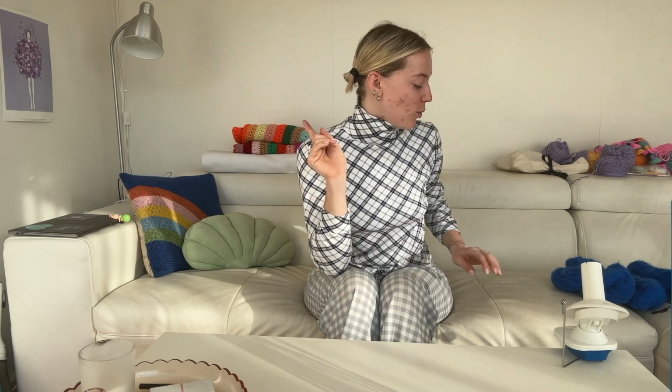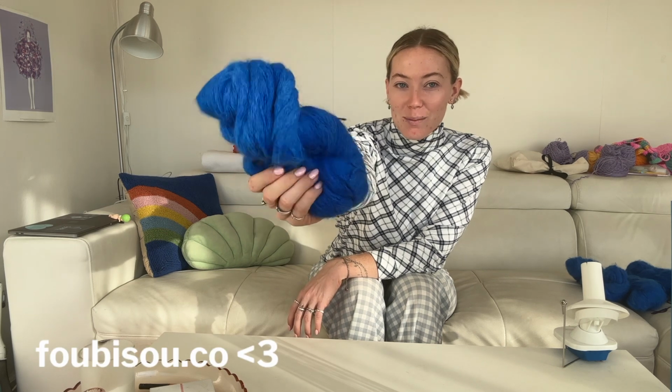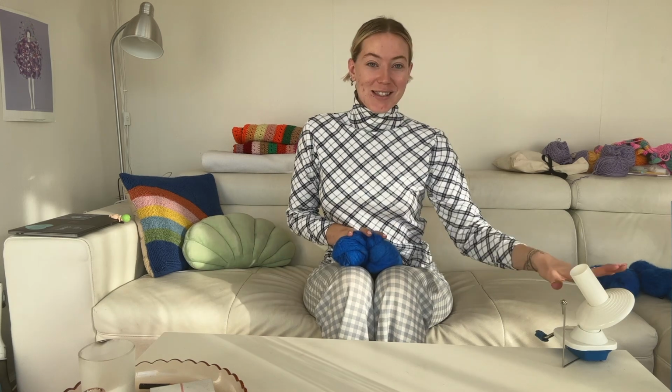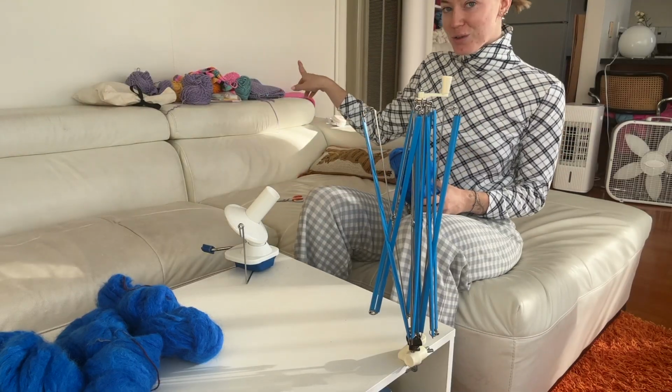Like I said, I'm gonna be making a dupe of this Jil Sanders sweater I saw this morning that I was like, ooh, it's kind of cute. And I've been wanting to make a sweater with this alpaca brushed surrey yarn that I have in my shop. Because I made a turtleneck sweater previously in the videos, but I wanna make a better version on my Brother KX350. So that's what we're gonna do today. I think you can see my yarn winder right here. So to start, I need to wind up all of these hanks and then we're gonna get right into it. Don't look at any of that.